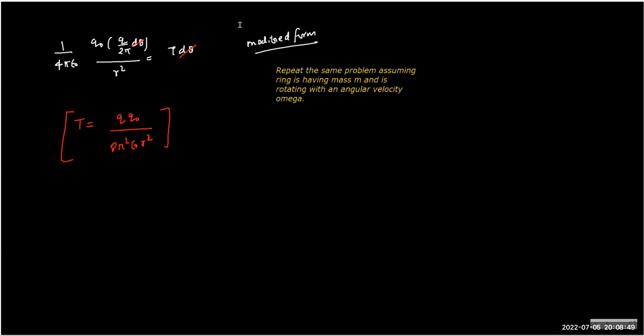Now just add this variant to add some spice to the solving. The rest is the same. Only one more force will act now. Which force? Centripetal. Correct, centripetal force. So now the tension will be more than before, isn't it? So can you find the tension now? Find T again. And this time you'll get a different answer for sure. So please attempt this. If you have really understood the previous question, you should be able to solve this question.